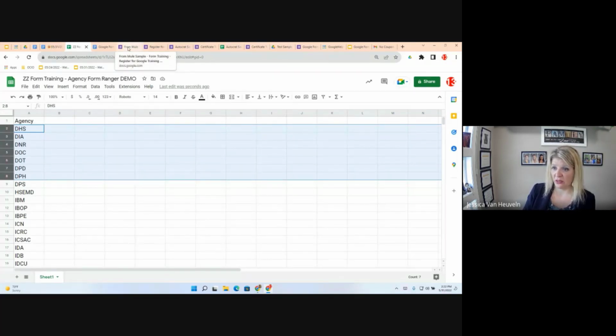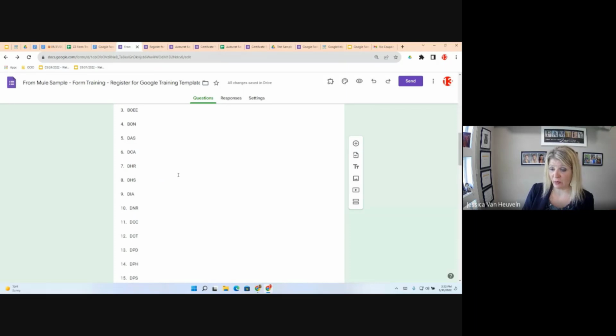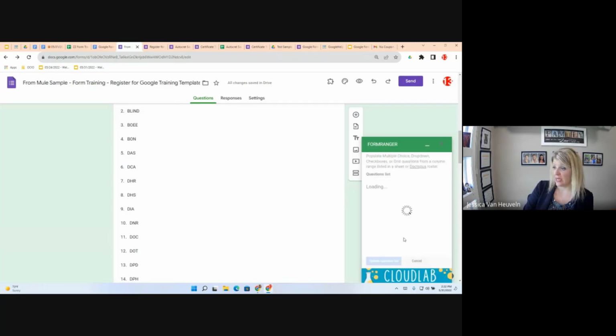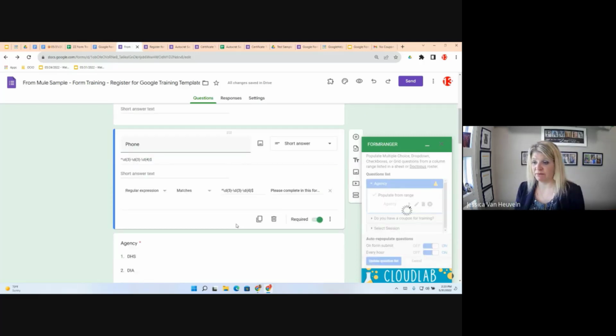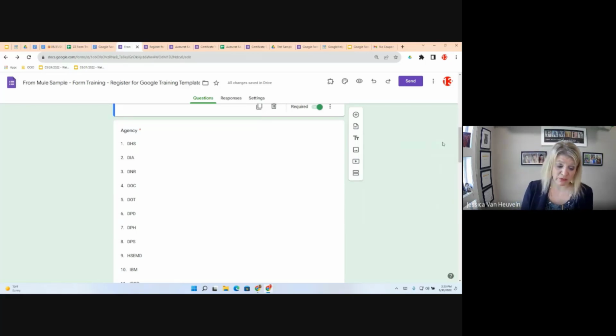Notice it's not changing here automatically because it's not within that hour and no form has been submitted. I can always go to the Form Ranger, hit start, and update question list. And you will then see that ABD and the other ones that I just deleted have been updated. Okay. So you have multiple ways to update the information. That's the purpose of Form Ranger.